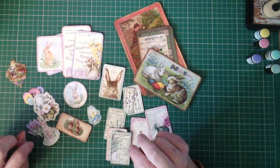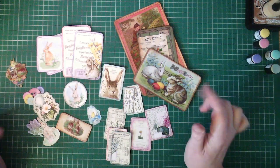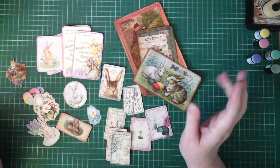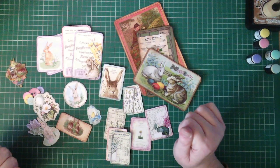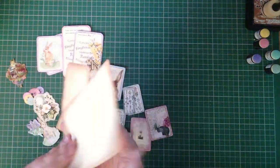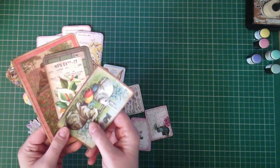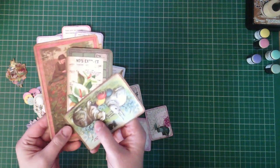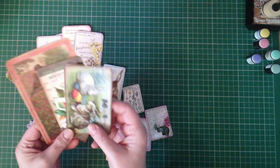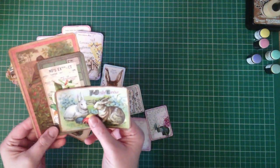Okay treasures, I am right back with you. As you can see, I have everything cut out, I have sewn around most everything — not these small pieces — and I have inked around everything. These big ones I have backed, all of them, and these are going to be journaling cards so I'm going to put these aside for the moment. With these I'm just going to add a bit of lace, a bit of trim — something to zhuzh them up a little bit.